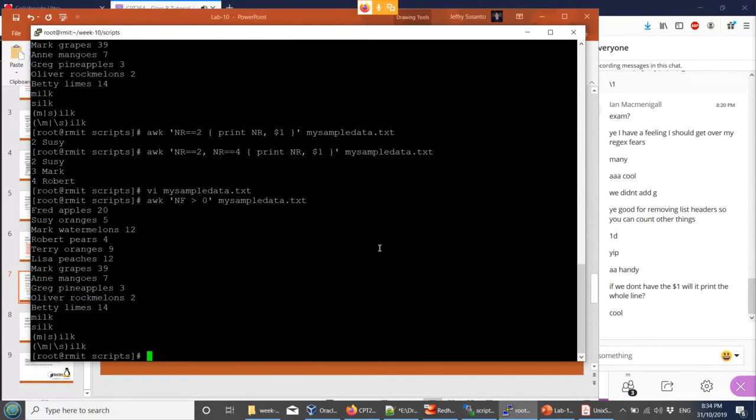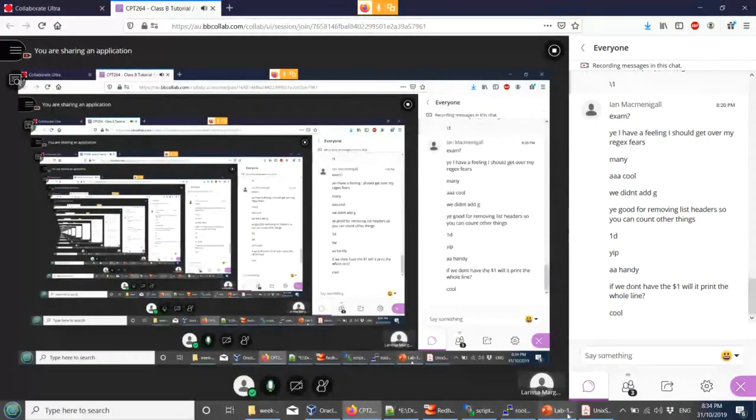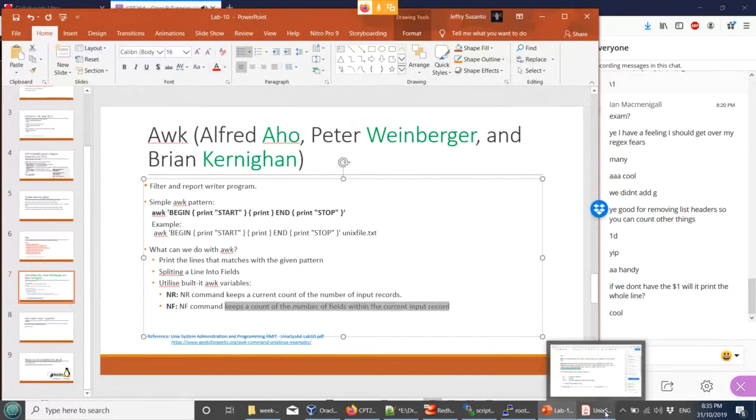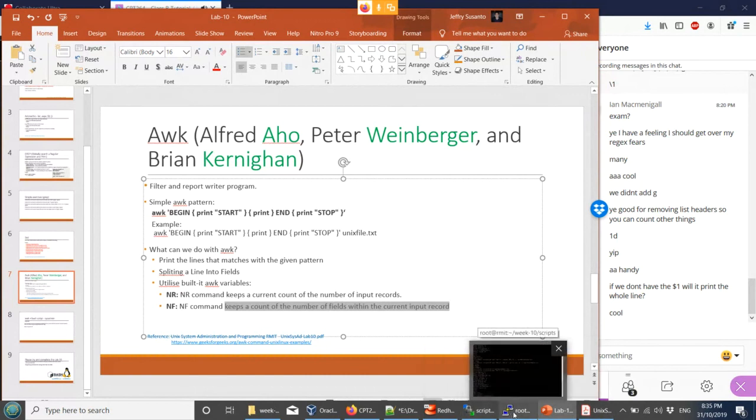You can utilize the NF variable. Again, NF keeps the count of the number of fields within your current input. So on that line, it will keep count of the number of fields.